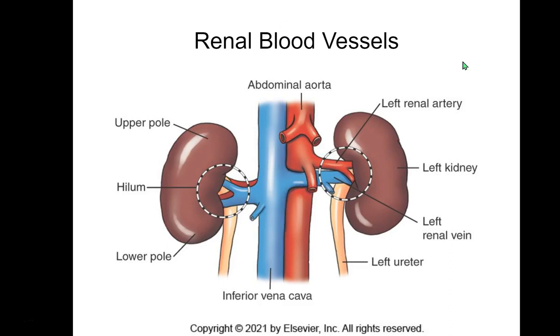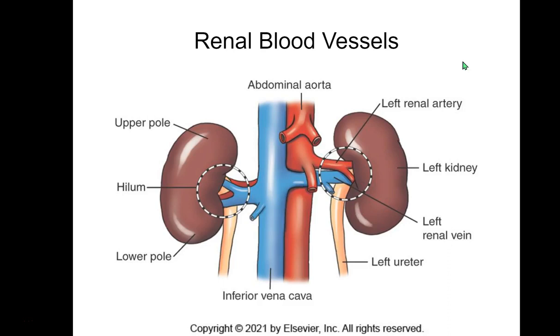Now, you don't need to write this next part down. This is just for you to understand what the kidneys are doing. Nitrogen waste products such as urea and creatinine are formed during the normal metabolism or breakdown of proteins in our body. Buildup of these nitrogen waste products in the blood can result in a condition called uremia. And again, that indicates that those kidneys aren't functioning properly.